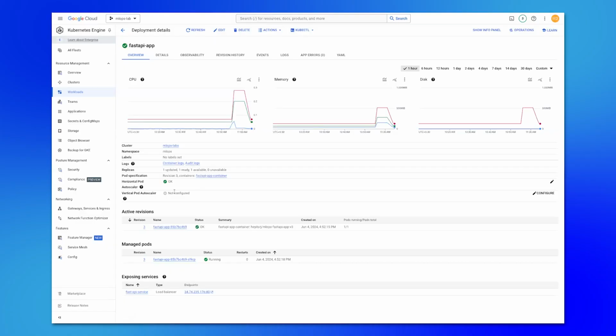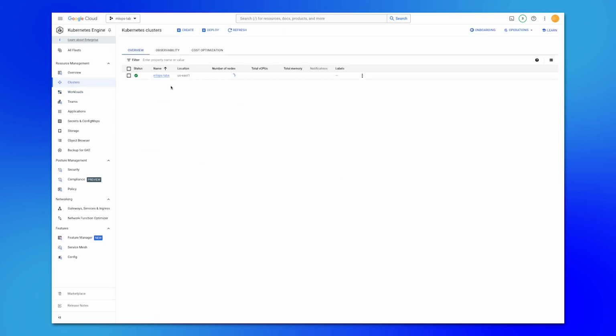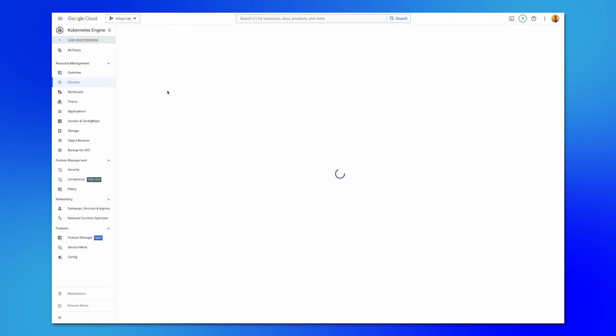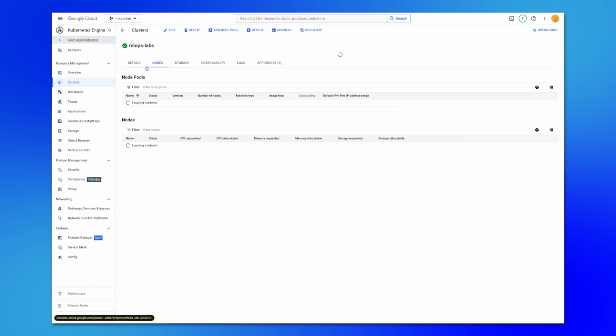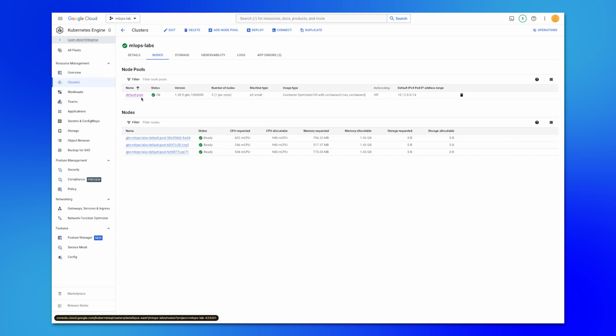The other way to achieve vertical scaling is by creating new nodes in our cluster, or by creating bigger nodes with more resources. So how can we do that? If we go to our cluster and click on nodes, as you can see, we only have a single node pool here with 3 nodes, and every node has this much memory and CPU.